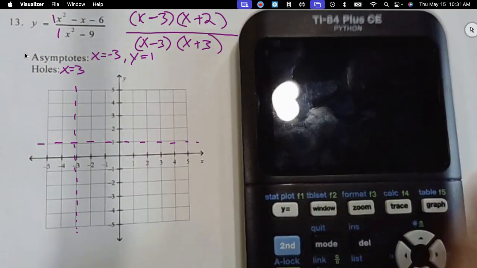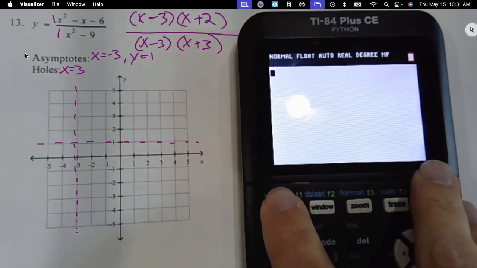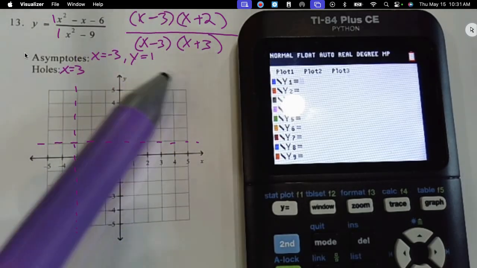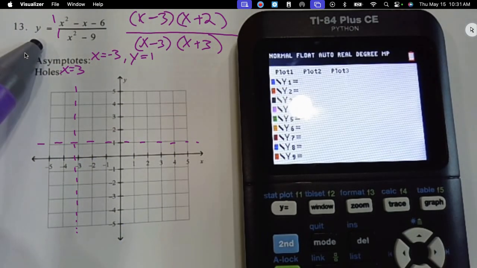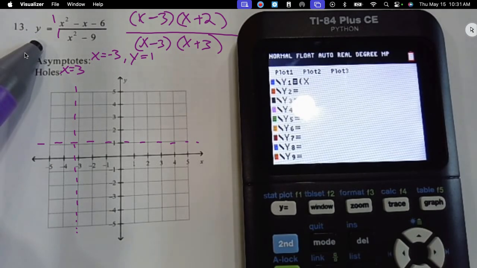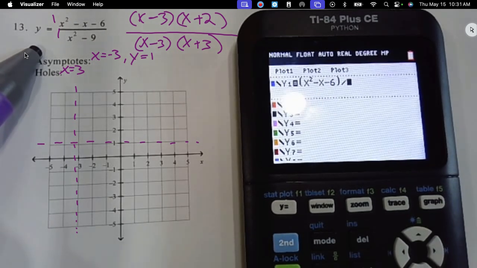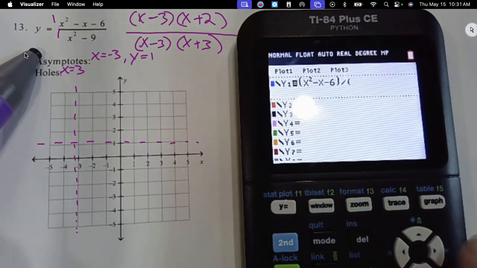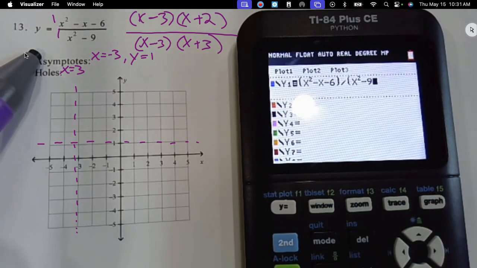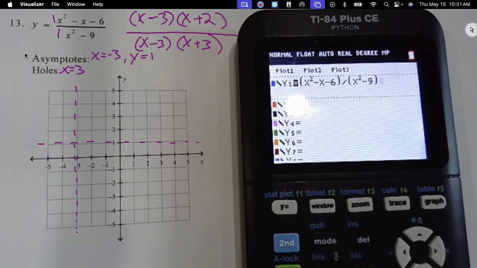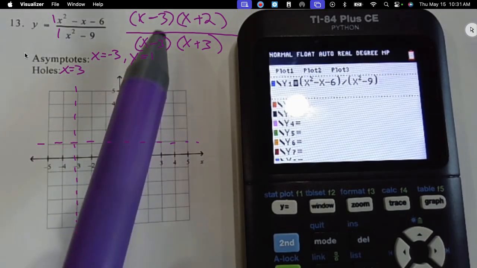Okay. So I'm going to go in and put this on my y equals. But the thing I would do is this right here is a lot of parentheses, right? This right here is not. I'm just going to do parentheses in the top for x squared minus x minus 6. The reason I'm doing this is it's easier. I'm just going back to the beginning. Divided by, and all in the bottom is x squared minus 9. So that's how you do it. I told you that earlier. Alright, is everybody good with that? Everybody's fine with why I did that? You can type this one in. It's just a lot of double parentheses.